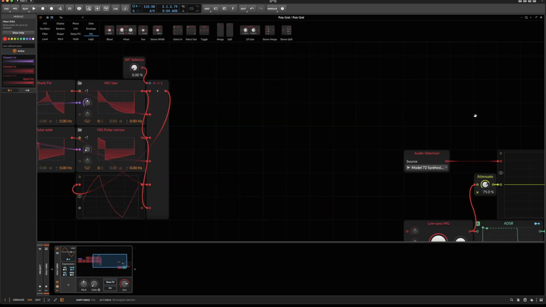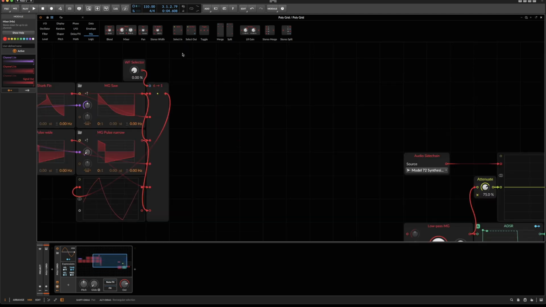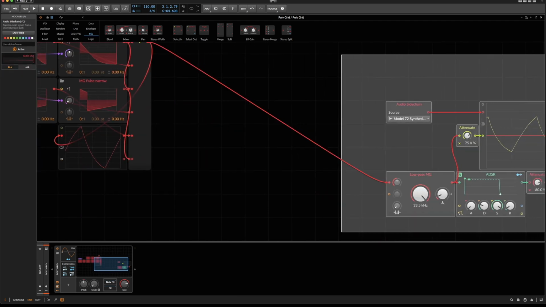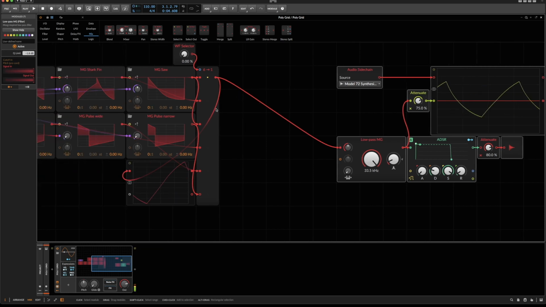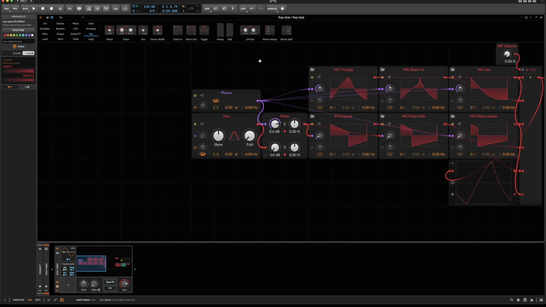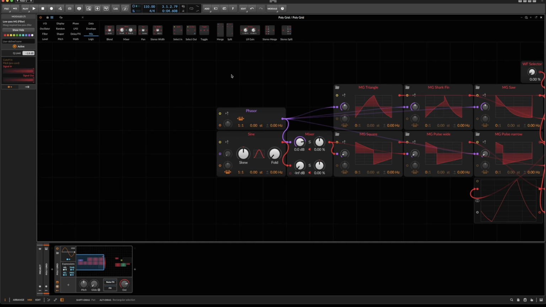So now let's hook this up to the filter. Drag the output, place it here, grab everything. Yeah, we wanted to implement the drift.